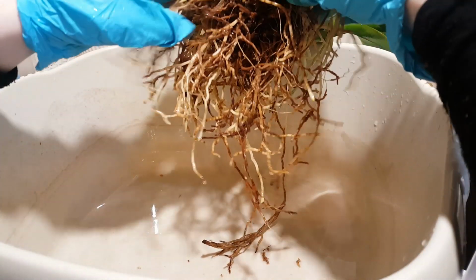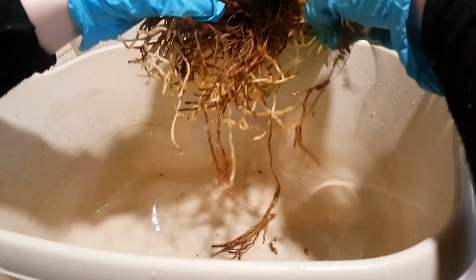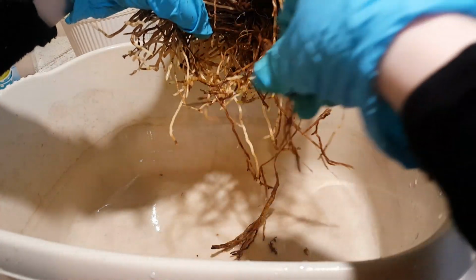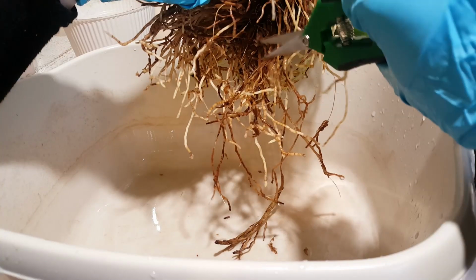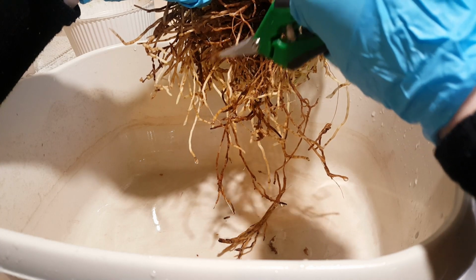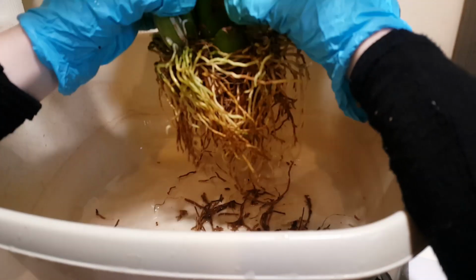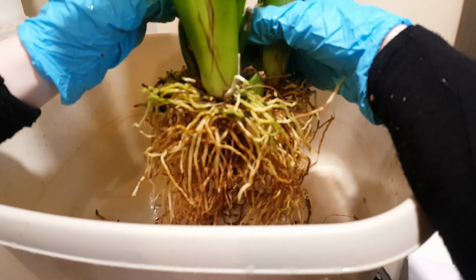Can't find any more left in there, so I think we've finally got it, and we're going to remove some of these dead roots that are right in the centre of the plant here. Sorry about the camera angle. Get my sterilised pruners and we're just going to take off all the middle roots that are dead from the oldest growth. So I've left on everything with a growing root tip basically and taken off all the rest.